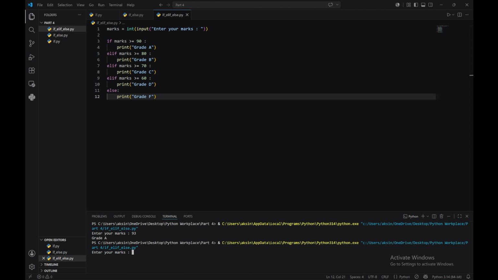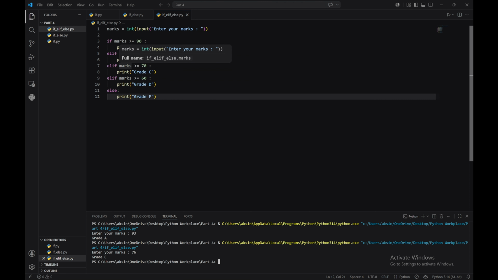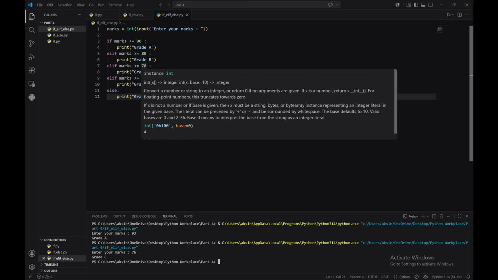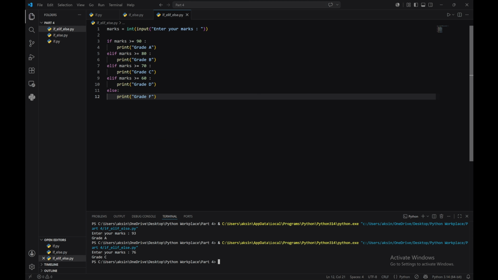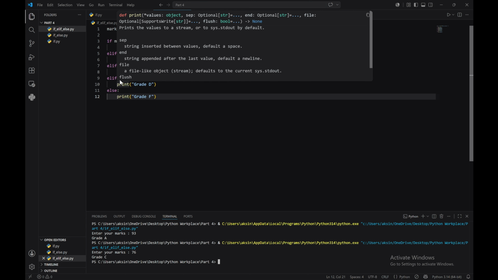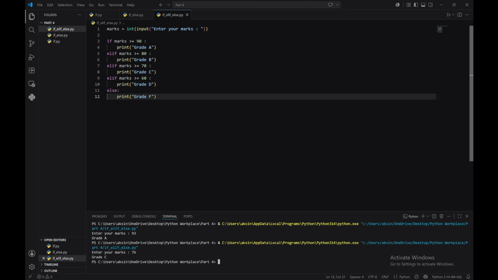If any condition is met, then after that it is not going to execute. So that is how it is checked. Such as if we take the marks 76, the first condition is false, the second condition is also false, and the third condition is true, so it is going to print grade C. The fourth condition is also true, but it is not going to print that.